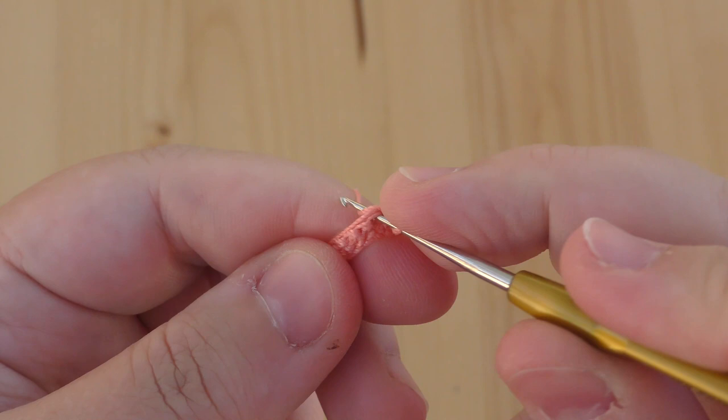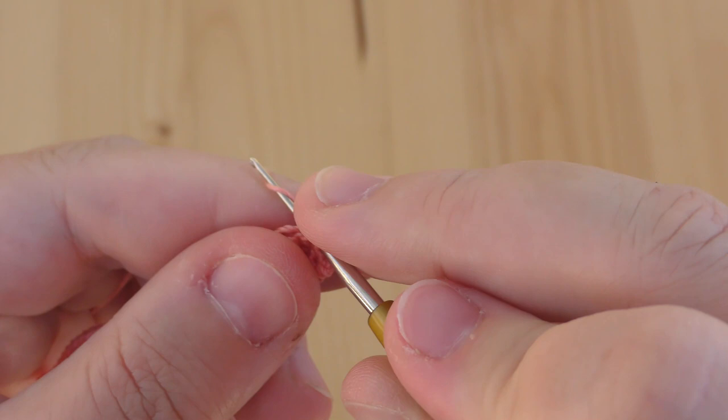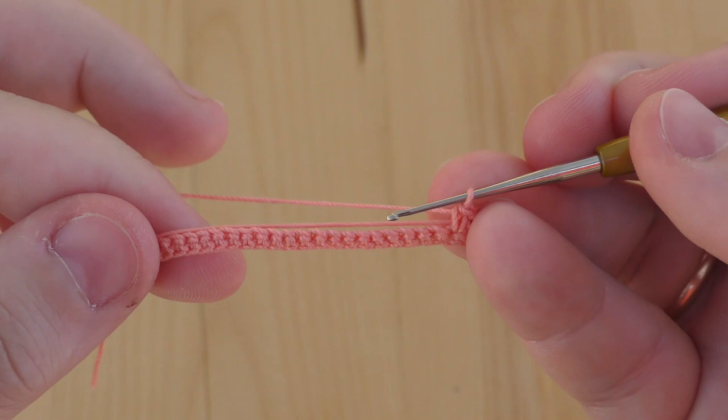But this time you use the spare end as a padding cord, so you place it above the stitches and work around it. So once we get to the end of the thread, you can clip it off. It will be secured inside the motif.